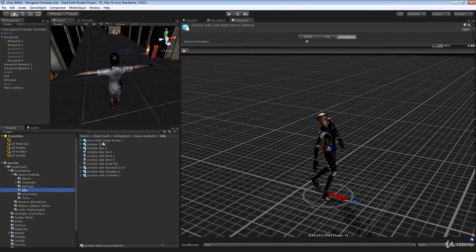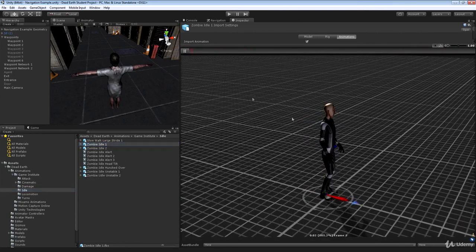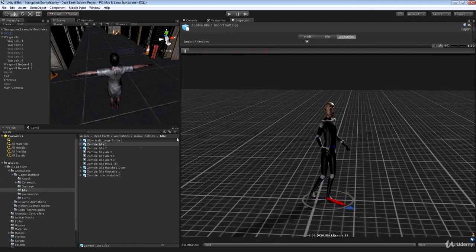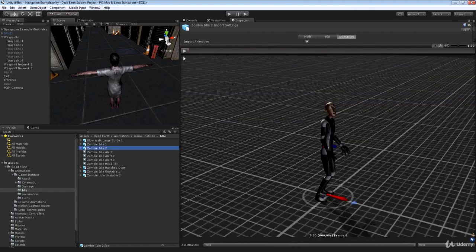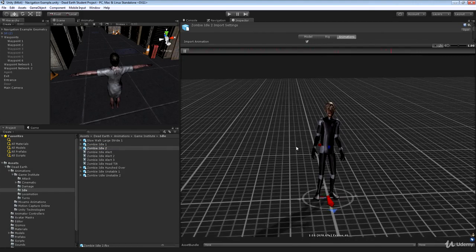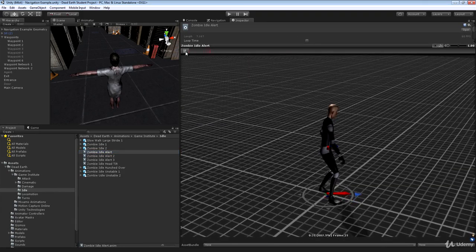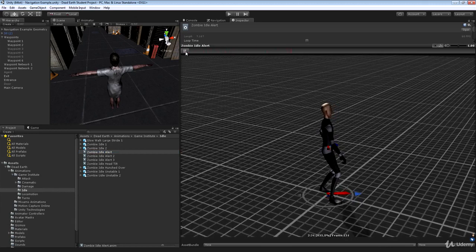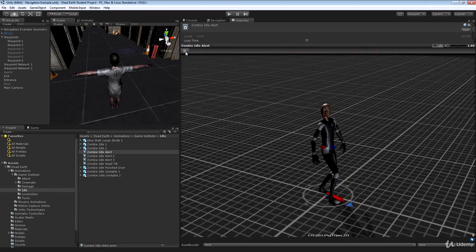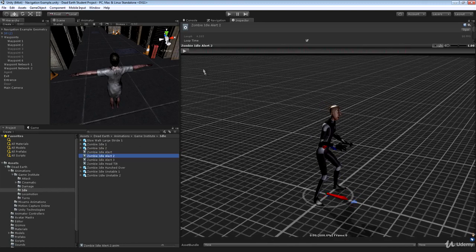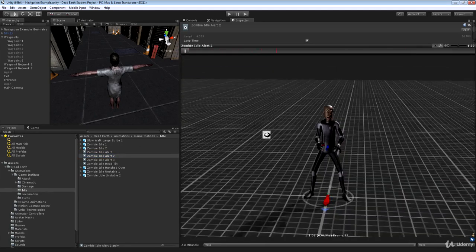Then we have several idle animations. Let's have a look at some of these. That one where the zombie's just looking around. Another one here. This one is the zombie being a little more alert. Doesn't look too scary with the default Unity avatar, does it?